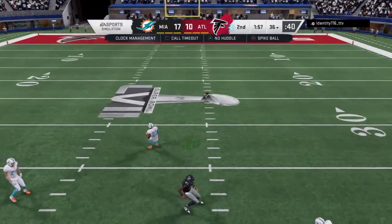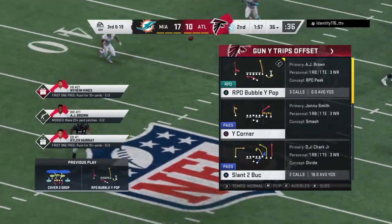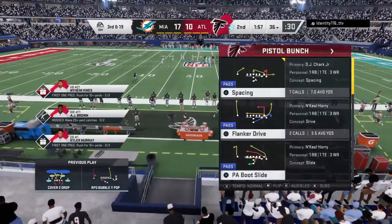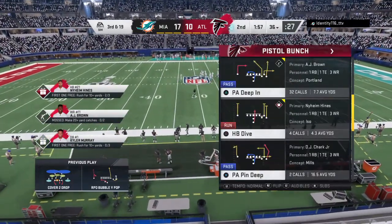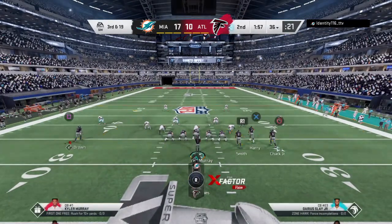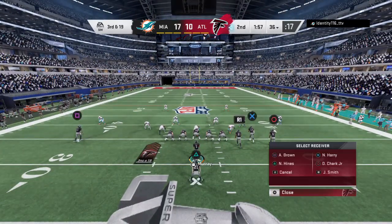They try to throw on second down, but this one is incomplete. The intended receiver there was Jonnu Smith, and that takes us from second to third down. It's been my observation, there's been a nice variety of play calling defensively. You and I often talk about an offense's ability to keep a defense off balance with what they're doing. I think the converse has been true in this game. Yeah, I think you're right. They seem to have gone off tendency quite a bit, but it's only the second quarter, a lot of time to change things.